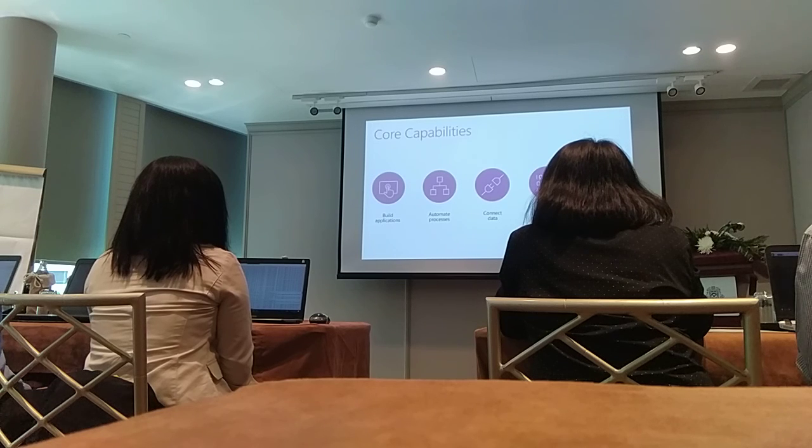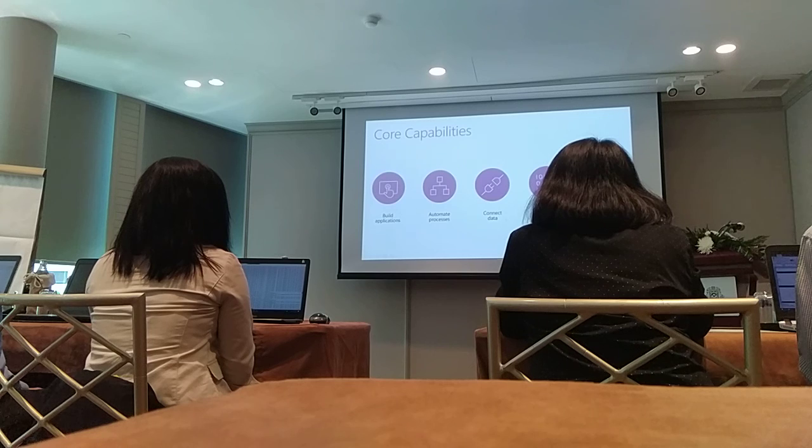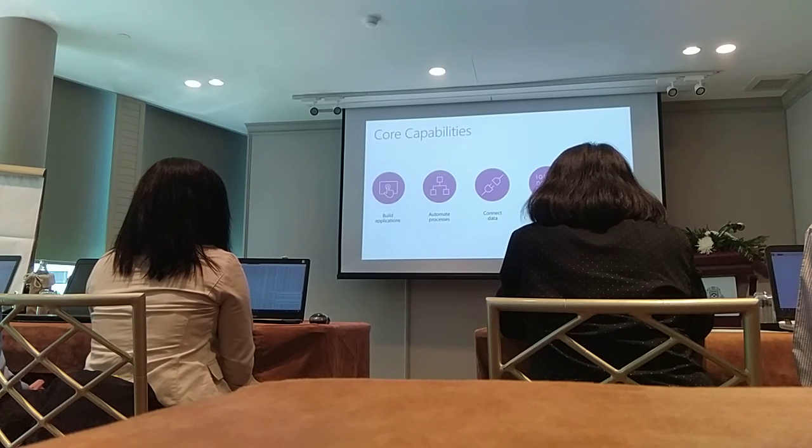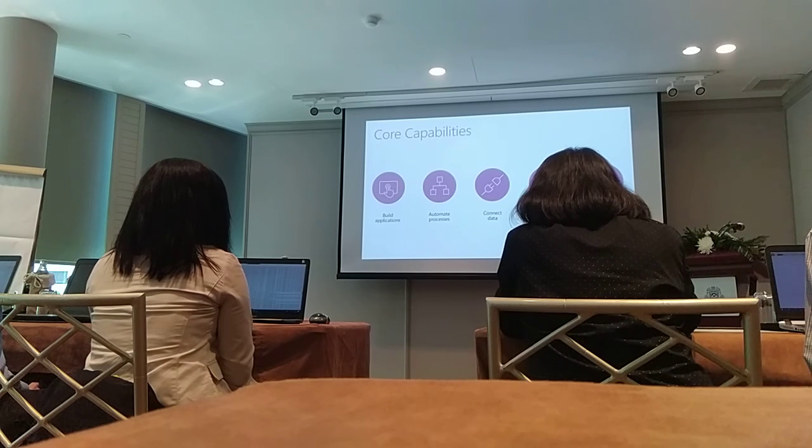Moving on to the core capability of the Power Platform. So these are the 5 core capabilities of the Power Platform. First, it has the tool to build the application. Secondly, it has the automated process. Third, it has a lot of connectors to help you connect data together. Next, you can extend to richer functionality by using code, and it's an enterprise-grade application, meaning that it has a very reliable foundation and security and so on and so forth.